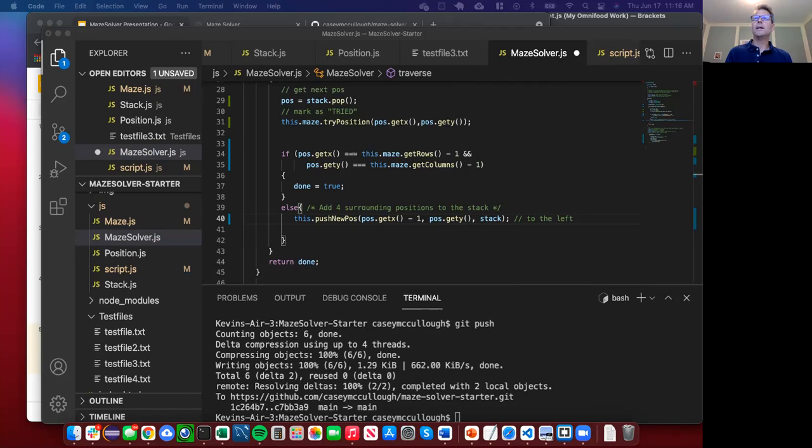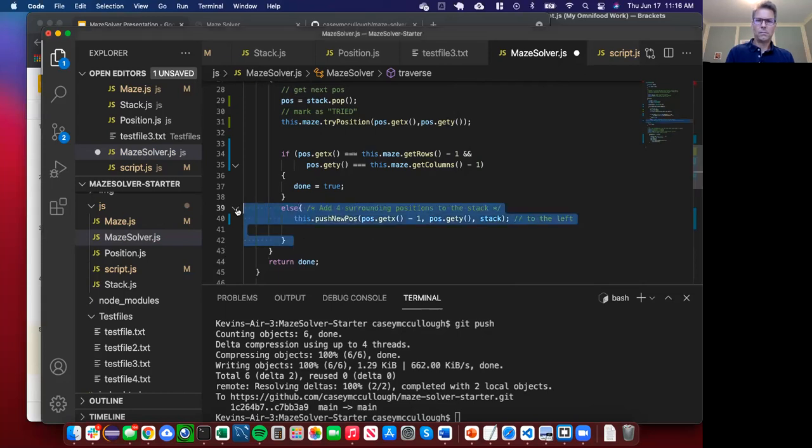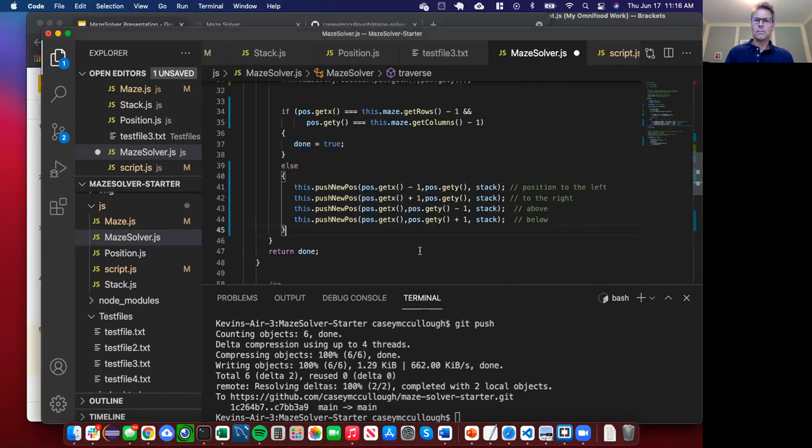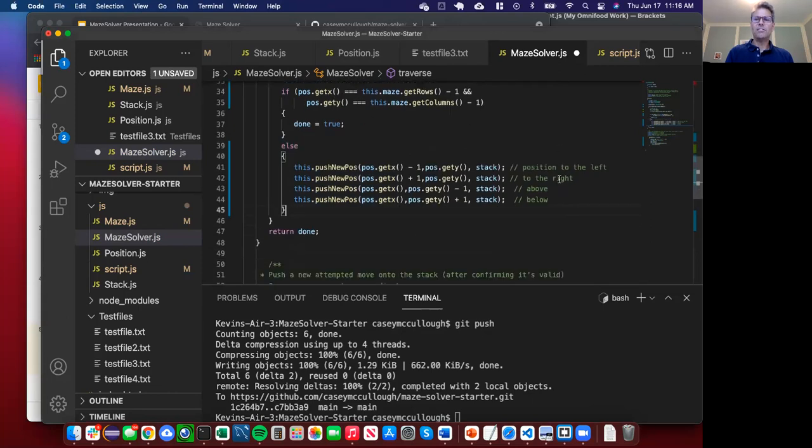All right. I'll go ahead and copy my else clause over. Position to the left, position to the right, position above, position below.